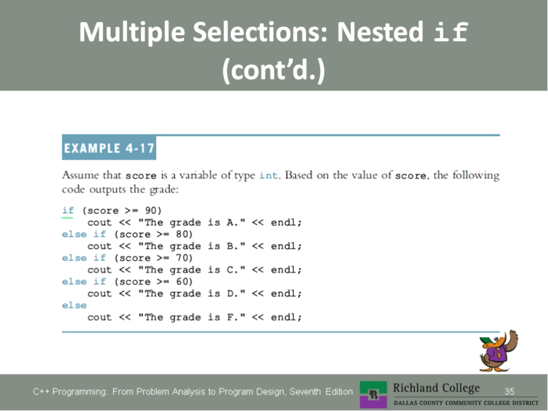If it's true, then your grade is A. Else, so that means the first if statement was false, so then you jump down over here, and then you have another comparison. So you compare the score to 80. Now if that is true, only the grade B is executed. And if that's the case, then you jump after the else statement. Nothing else is going to be executed.